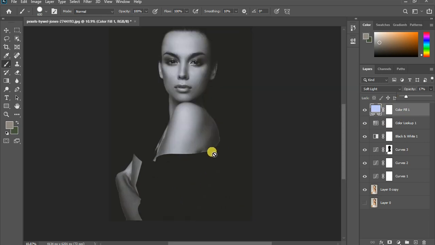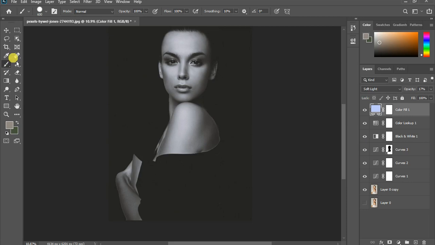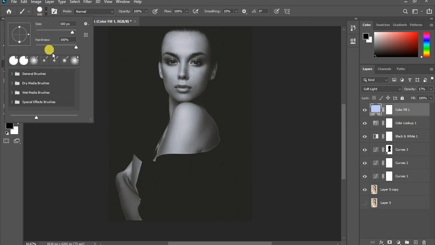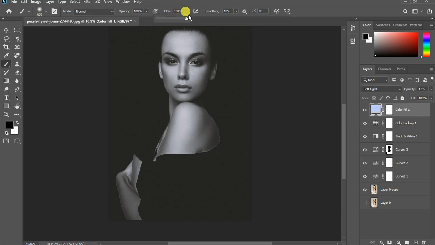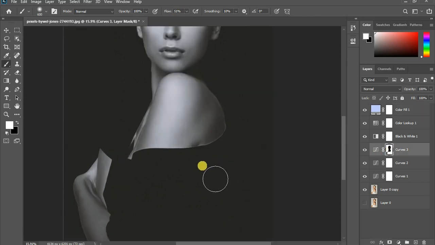Now the effect is too sharp on our clothes and on our back, so we can figure that out with this. So let's go. Pick up your brush tool, change the foreground color to black and white, and then decrease the hardness to somewhere about 6 or 7. Your flow 50%, and then you're going to paint and blend it. So let's decrease the brush and then paint over the black areas. So we get a smooth transition. Let's decrease the flow to 16.